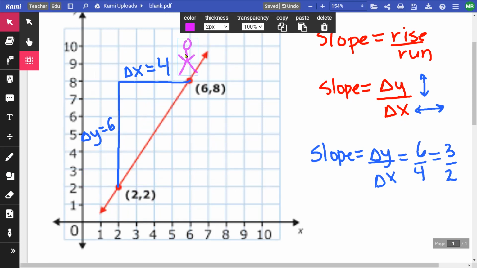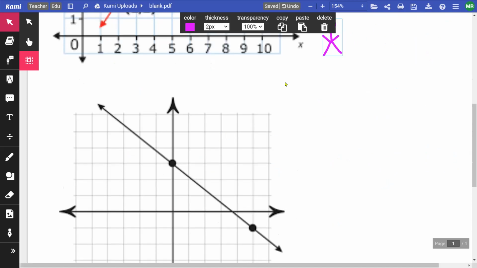Okay, again, we always go from the left to the right, from the left of the graph to the right. And as I'm going from left to right, I am going to be going uphill. Okay, so positive slope. Another way to think about it is I'm going up, which is positive, and I'm going right, which is positive. A positive over a positive is a positive. Now, let me bring this little person over here. As I'm going from left to right on my graph, I'm going to be going downhill. This is going to be a negative slope because this is a decreasing line, okay?